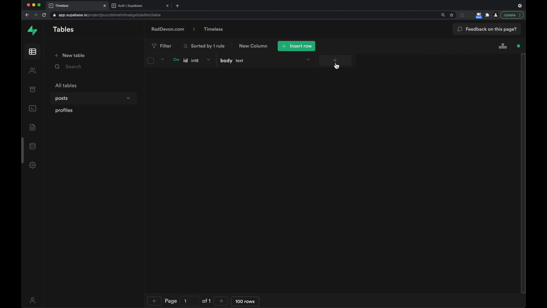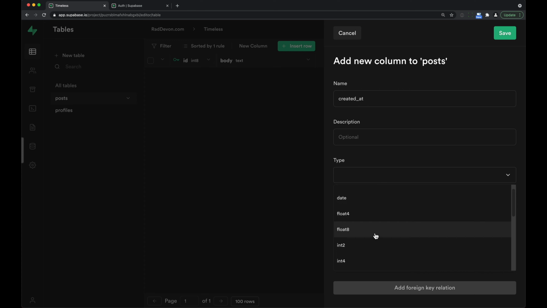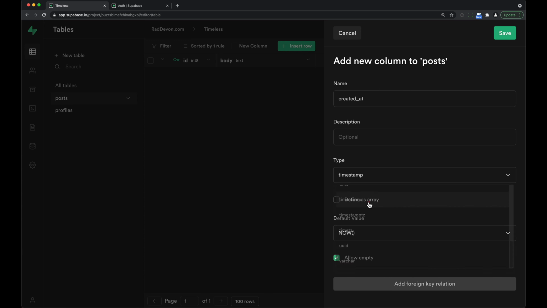We want to know when this is created. So I'm going to make a new column. We'll call it created at. This is going to be a timestamp. And this default value is perfect. The timestamp default is going to be now. The nice thing about that is that means we never have to set the timestamp when we're creating one of these. We can always just send the rest of the data without the timestamp, and the default value will kick in. Whenever it hits the database, that's the timestamp that'll be set. And that should be perfect. I don't think we want to allow empty here either, and it won't really be relevant anyway since we have a default value set. Let's save that.